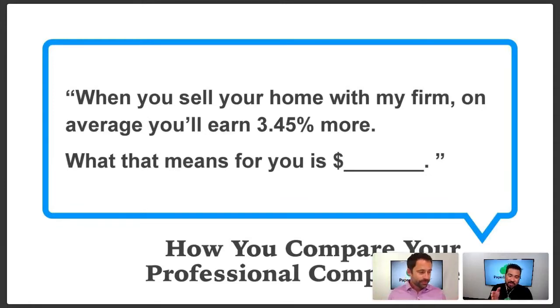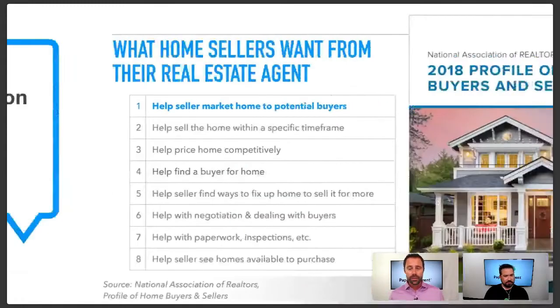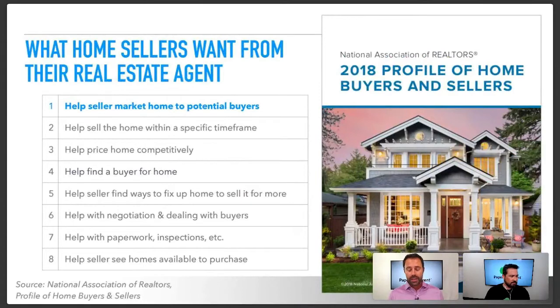So another thing that this step does is it arms and equips you with the information that you need to be able to handle that objection of, will you discount your commission? Because you're giving them an actual number, the commission part's not relevant because I'm going to actually make you more when it comes time to sell your home, right? Yeah. Well, you know what happens, Chris, is when they see these numbers, and I leave this between us, when we get to the pricing conversation and when we get to talking about my fees, rarely now do they say, well, will you discount your commission? So-and-so said they would do it for less. They don't do that anymore because I've already shown them why I won't.